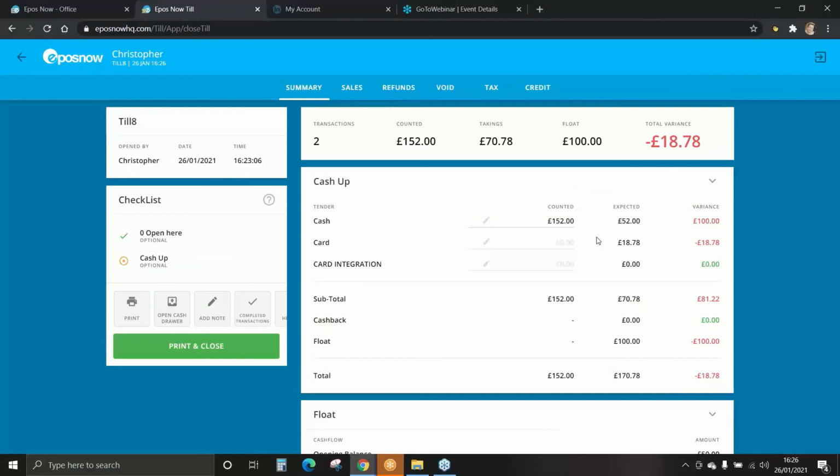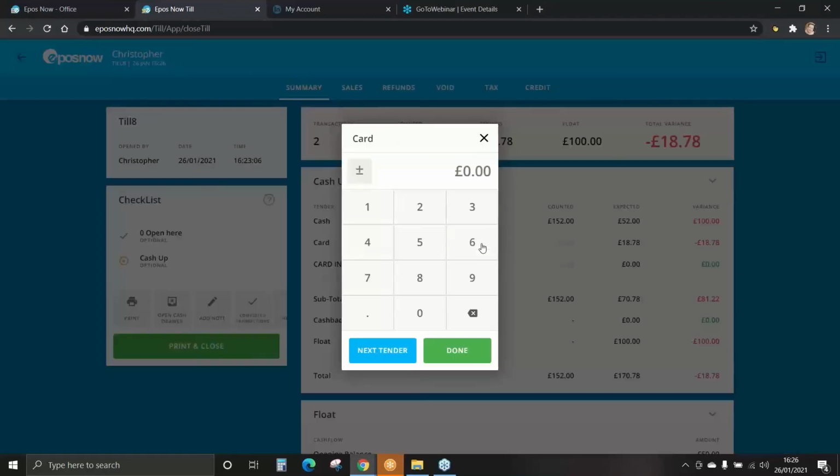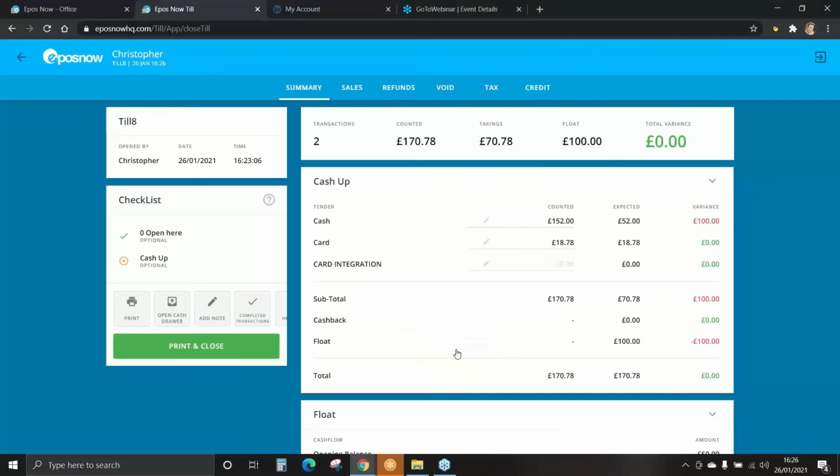You will do an end of day through your card machine and enter the correct figure here. Here our total variance is now 0 and green. It can be known for your till to be slightly up or slightly down. This may be for a petty cash reason that has not gone through the till, or simply over or under changed a customer.